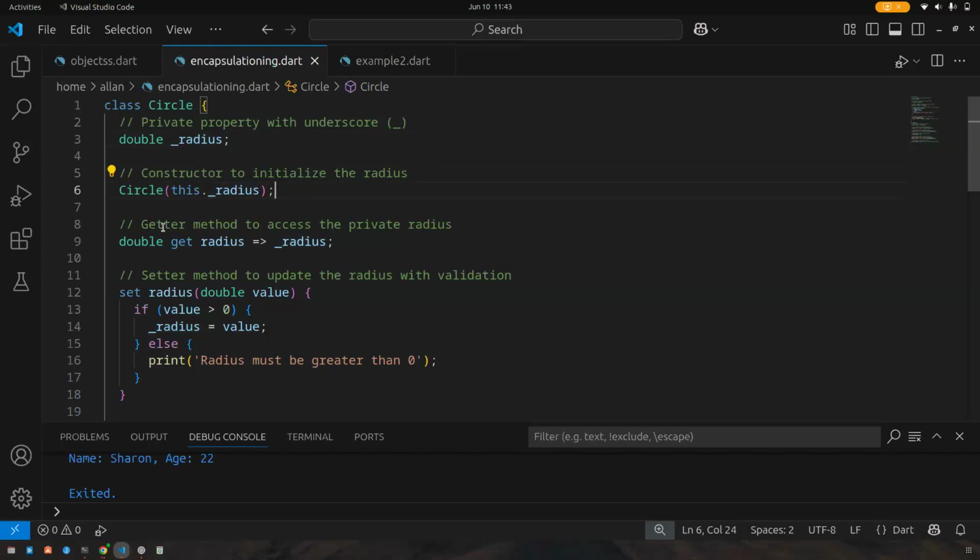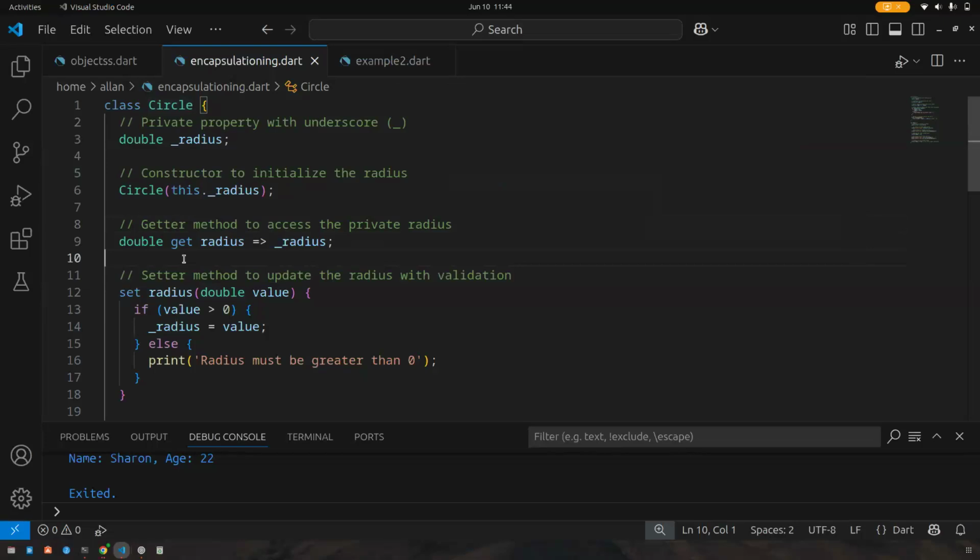Okay, a getter method to access the private radius. Do you remember what we said getters do? They allow us to see, to reveal those private properties. So we know that our radius could be a decimal or a whole number. For us to capture all of it, let's just use double, because 10.0 is equal to 10.